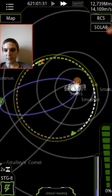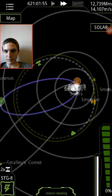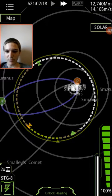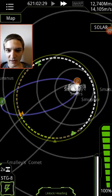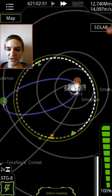Wrong way. Crud. Ah, crud. I was going the wrong way. I didn't know what rotation I was going.